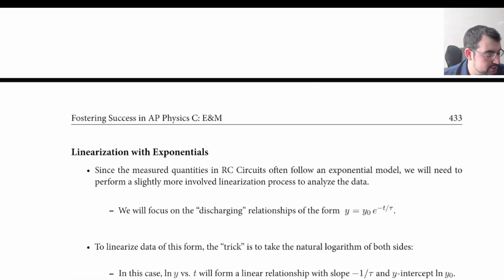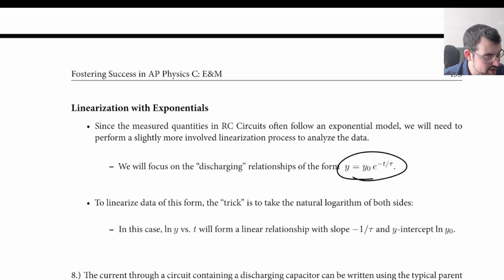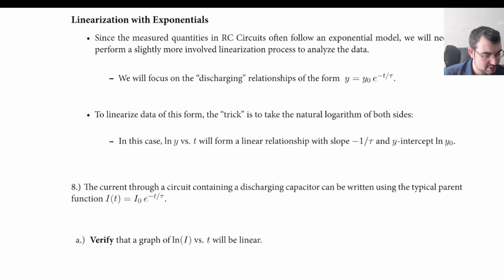And now to conclude, we will do a linearization problem with exponentials, which seems borderline impossible because we have this. This is not a power function. This is not something nice. So we'll have to transform it by logging. If you have a discharge relationship, one of these that just falls, you can take the natural log of both sides to do a linearization. So the trick is to log it. Because again, we don't really curve fit in AP C, we do the linearization. This only works if you have a discharge or decreasing relationship. If you have the exponential approach, you have to figure out a different quantity.